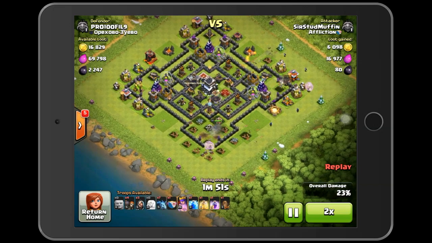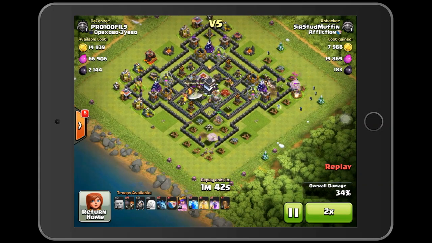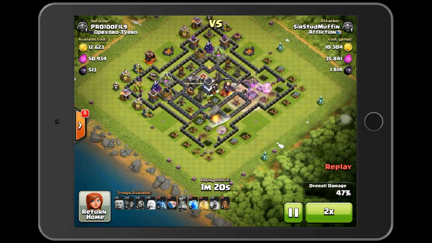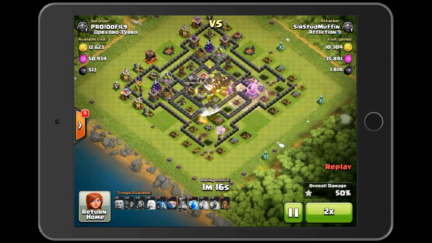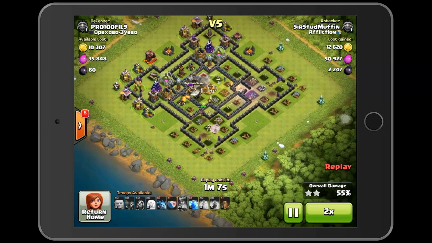Now, in addition, you're going to see that I have an alternate main squad here on the right side of the base. That's with the giants and healers and the rest of the wizards. The wizards initially are for your funneling, and you're going to notice here with the queen side funneling, the giants are going to be pushed towards the middle.